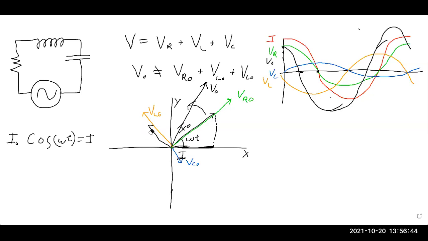So the voltage across the source, in this case, is going to be leading the current, not by as much as the inductance does, but still a little. Our magnitude we can get by using the Pythagorean theorem on this. If we know the difference between the magnitudes of these two vectors, and we know our voltage across the resistor, because they're at right angles, a squared plus b squared equals c squared gives us the voltage of our source. So this tool lets us figure out how the voltage from our source is going to relate to its current, and how the voltage magnitude relates to the current magnitude.